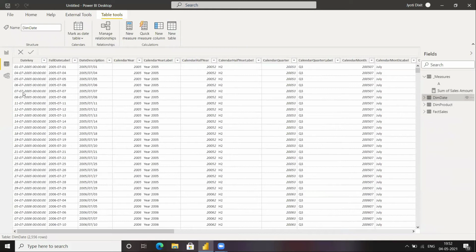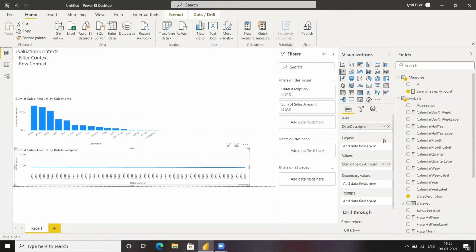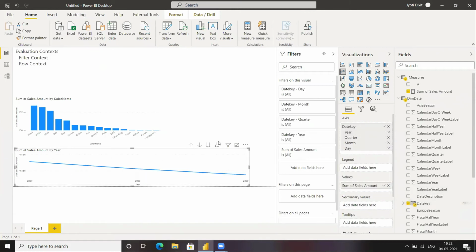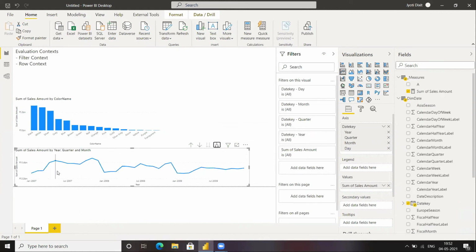The date key is okay. The data type of date key is date only. So rather than choosing date description, let's choose date key over here. And we have sum of sales amount by year, quarter, and month.